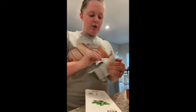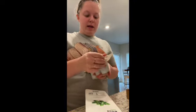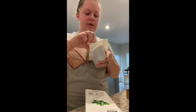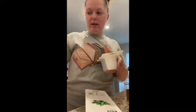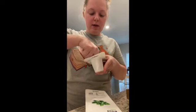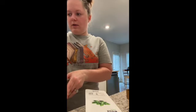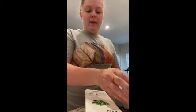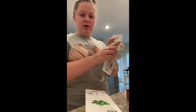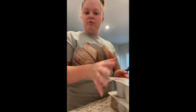So I'm gonna open this up, and I'm not gonna open it all the way. I only need one pod, and it comes in a set of three. And so the seed is already in here. Actually, one just fell out. And so I take this and I will put it in there. I'm gonna grab this extra seed that fell on the bottom and go ahead and plant that in there. And then I resealed that because I want to save these. So there's like a sticky seal on the inside that keeps these protected. And so I just resealed that.